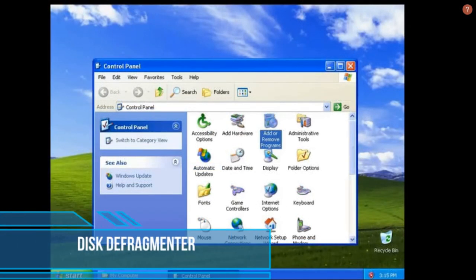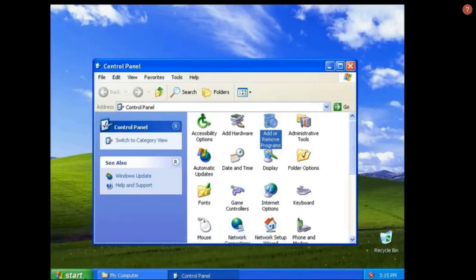Next is the disk defragmenter. All Windows XP computers have at least one hard disk. The hard disk is where almost everything installed on your computer, such as applications, files, folders, and the operating system, is stored. With general use of your computer, such as when you create new files, delete files, or install new software, your hard disk can become fragmented. This means part of the same disk file becomes scattered over different areas of your disk.